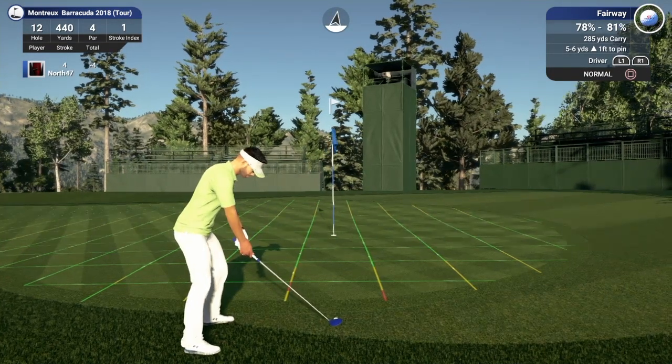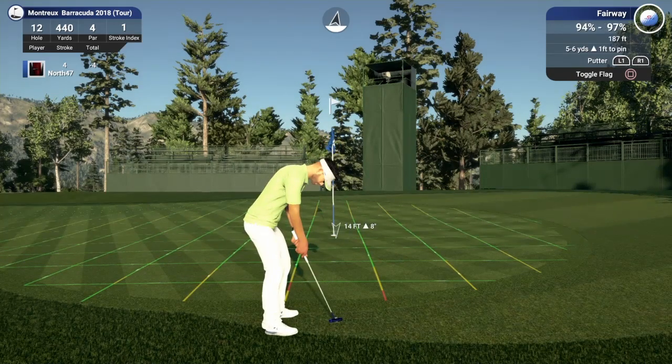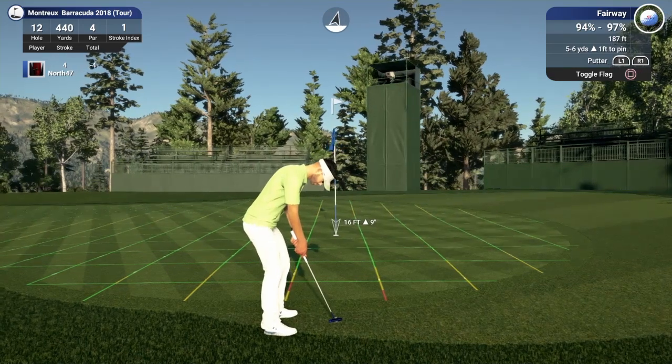Do I want to putt this? I mean, I'm more than likely going to be taking a bogey anyway, so I'll take a chance on the putt. Why not? Let me see, 16 feet roughly. Ooh, add on about 12, 13, so 28, maybe 29. Go with 28.